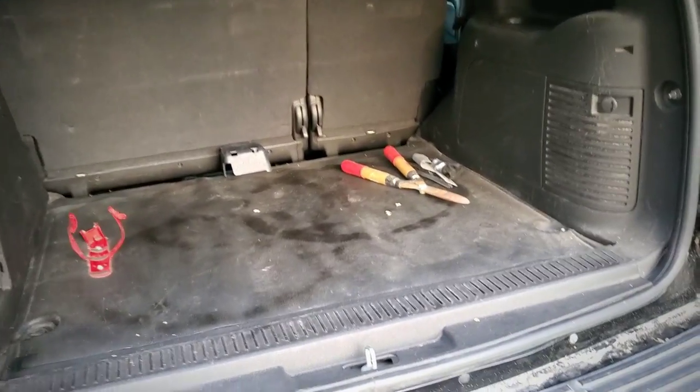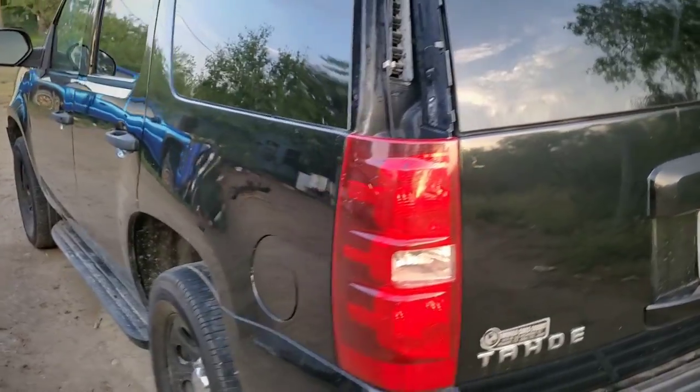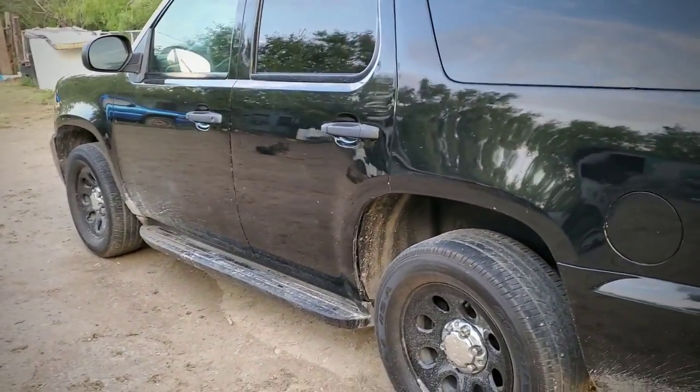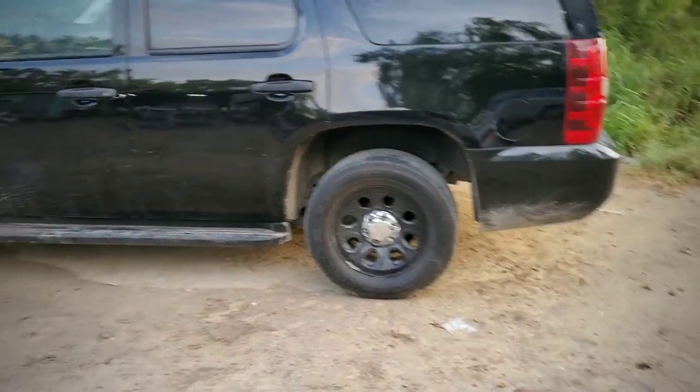I want a third row because there's a little junior on the way. It's still in the oven. So this is definitely going to help out really, really nice.